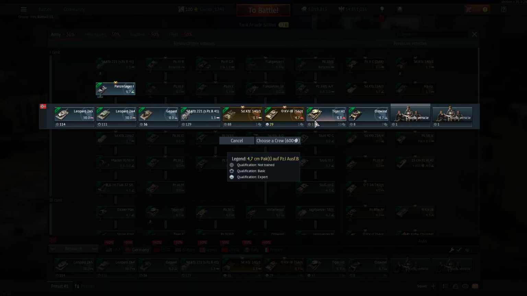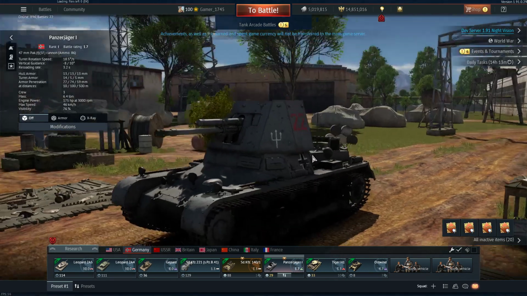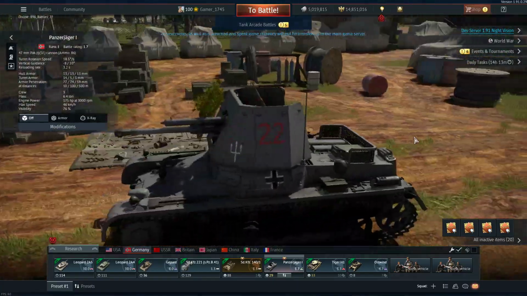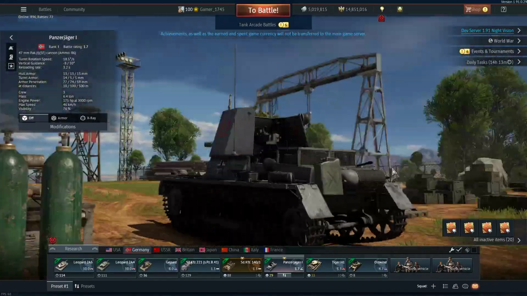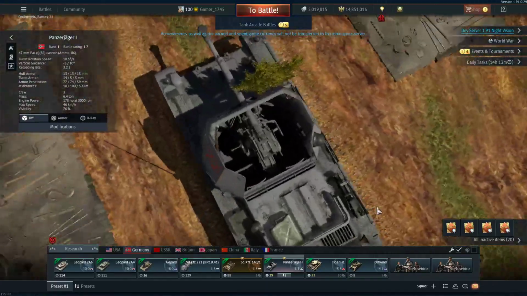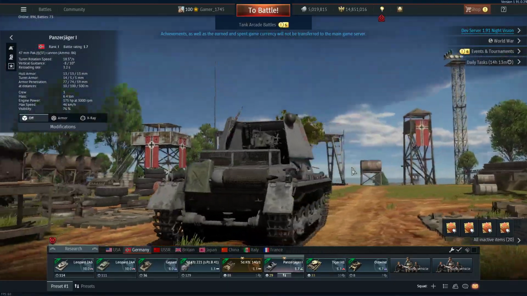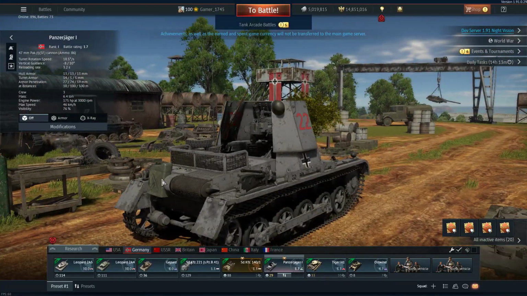choose crew. Might as well just drop it in the slot where they're prepared for it. Panzer 1s, but not with the 47mm Czech gun, but just the standard Panzer 1 with the two machine guns. And so, which is basically useless in War Thunder. So, yep, that's a quick look at the German advanced tanks with night vision.